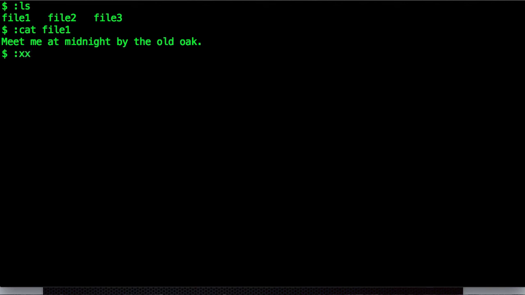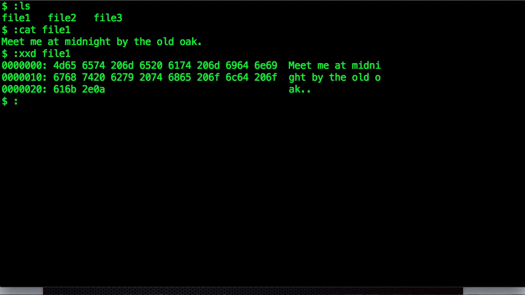Now, if I run xxd on file 1, you'll notice that whenever we create a file using echo, 1 byte equals 1 character because it's just storing things in ASCII. In fact, if I pull up an ASCII table, tell you what, I'll pause and go do that.